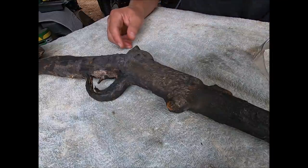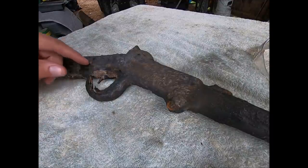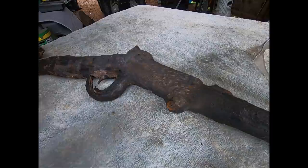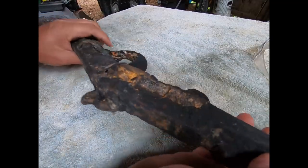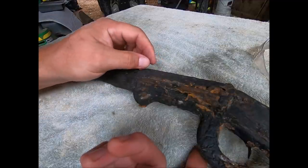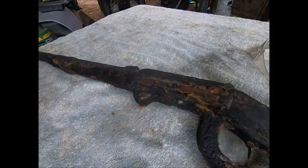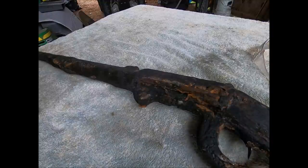That is loud, isn't it? I like it better. It's cleaning it up. It's just getting all the big, all the loose flakes off. And then I put some of the metal preservative back on it, and it may just turn it black all over again. I don't know. Try it. You know what? It might be better if I put it on time lapse. That way it's fast. You don't have to hear it. Let's do that.